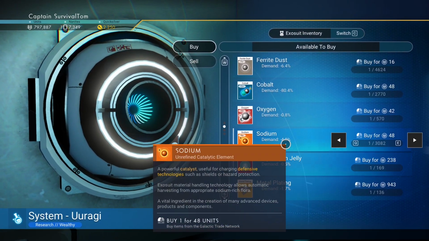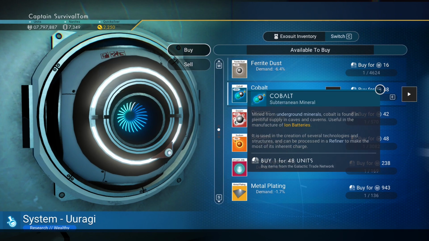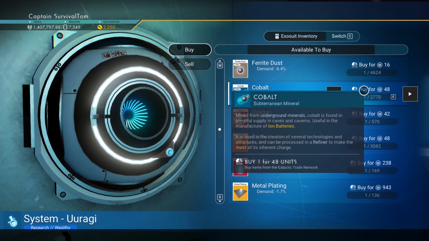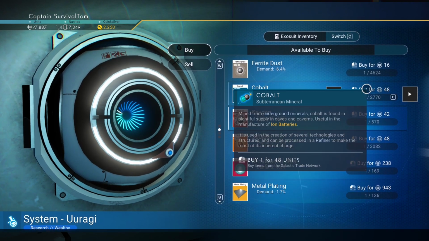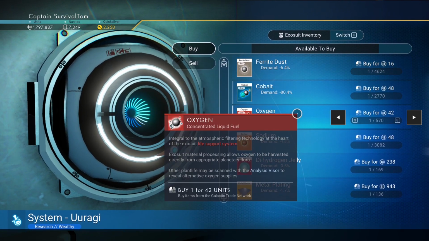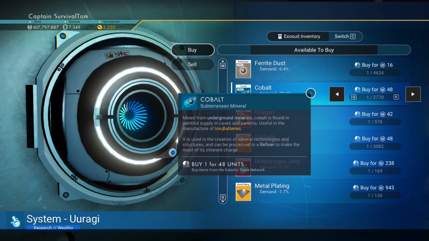And you can just see if you're in a rich system if it sells around 3 to 5,000 of ferrite dust and cobalt. And I already bought some here, that's why it's under 3,000 for the oxygen and cobalt. That's how you know that you're in a rich system. So ferrite dust, cobalt and oxygen. If it sells from 3 to 5,000, you know you're in the right place.